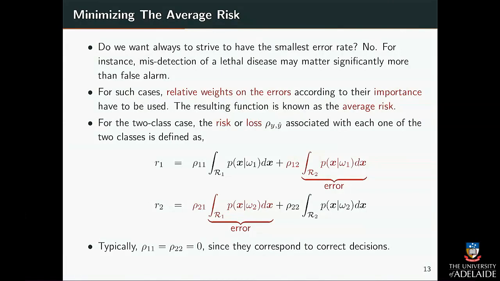You essentially assign a function to every decision, right? So you have a certain label, and you have a certain decision on that label. So here is when your decision on the label is equal to the actual label. Here is when the decision on the label is 1, and instead the true label is 2, and so on and so forth. Now, these are the two errors. So typically, you're not going to assign a risk to being right, right? So typically, these two are going to be 0. And this is then the risk that is associated to hypothesis 1, and this is the risk that is associated to hypothesis 2. Right? And notice here, these are conditional probabilities.